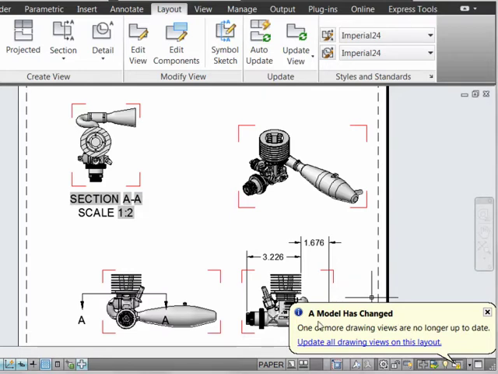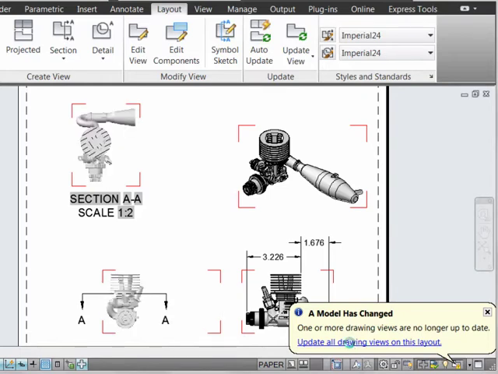We do, however, receive notification that all drawing views on the layout do need to be recomputed. So at this time, since the tune pipe has not been recomputed or reprocessed in these dependent views, note that the annotative monitor for this dimension has not fired. Now I'll go ahead and acknowledge this to update all drawing views on the layout.